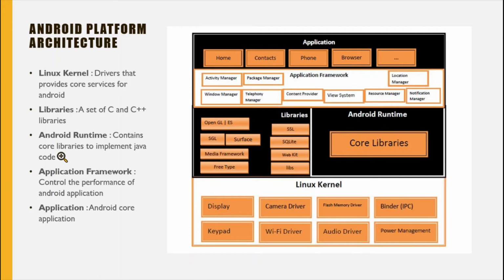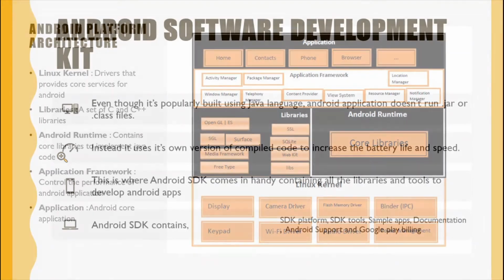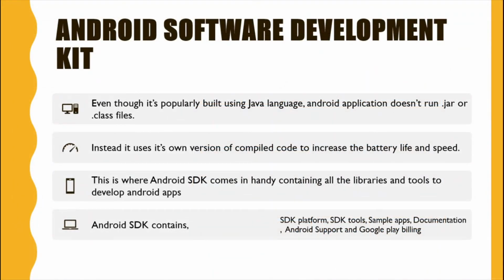Before we start building applications, there's one thing to cover, that is the Android Software Development Kit, the SDK. As I told you earlier, Java is the backend code for Android. Java has its own bytecode and its own .class and .java files, but Android processors don't have the capacity to run these files, because normally Android devices are very small handheld devices. You don't have that kind of processor inside of them.